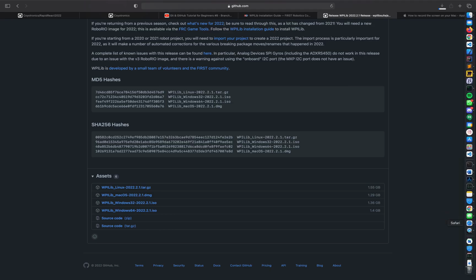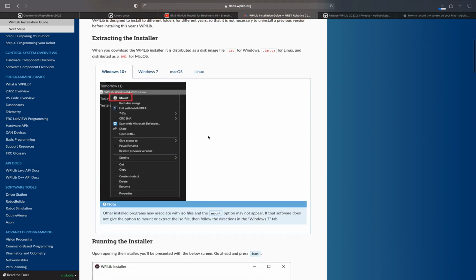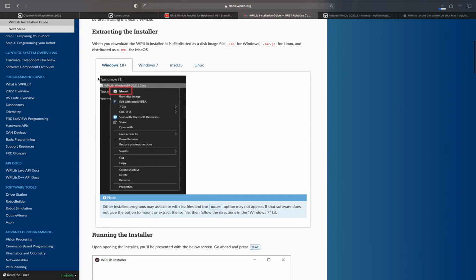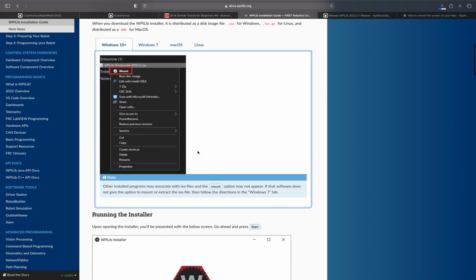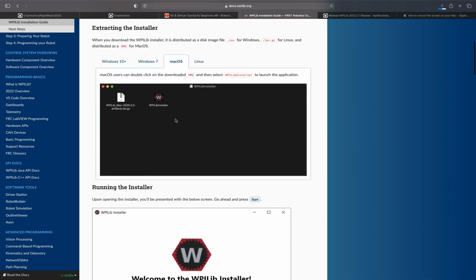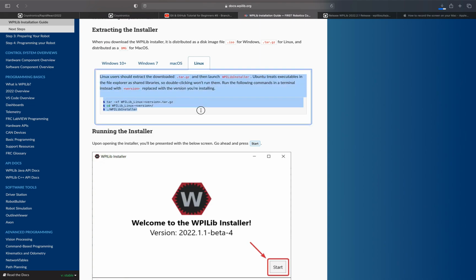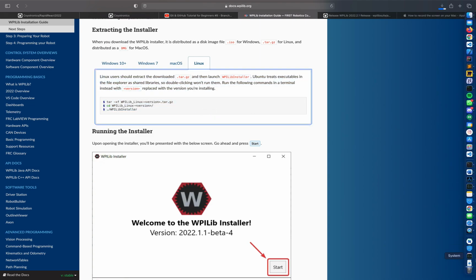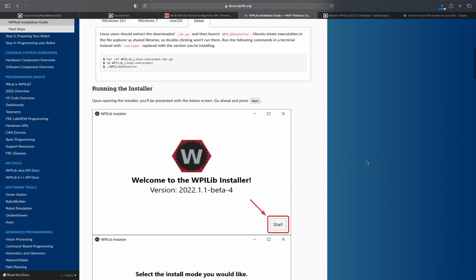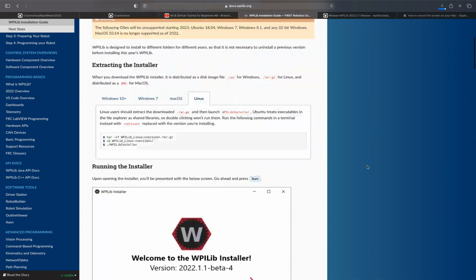Once it finishes downloading, you'll just open it. Let's see what it says. If you're on Windows, you have to go through these steps here. If you're Mac, we'll go through these steps right here. And if you're Linux, I guess you do this. I'm not really sure what you're supposed to do if you're Linux, but just follow the steps. Everything you have to know to install will be on this page, so if I'm not making any sense, just follow what it's saying.